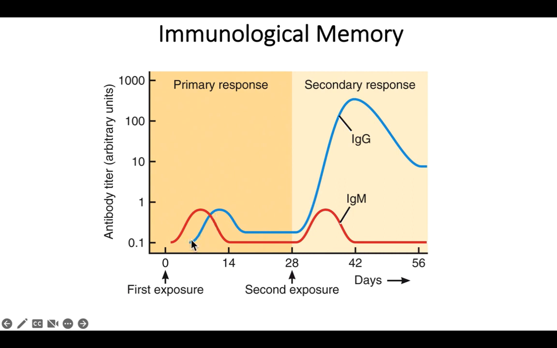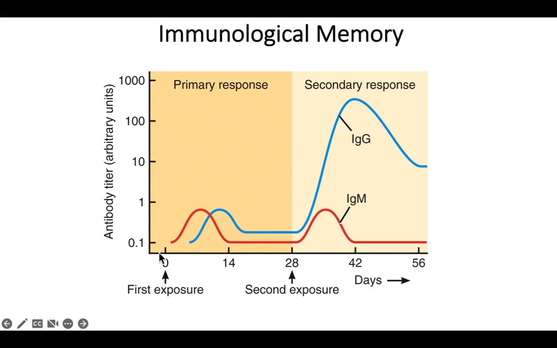So notice that the IgG antibodies get produced a little bit later. If this was a true graph, it might be 5 or 6 days later, all of a sudden you get IgG antibodies. Now you hope by then, you're a couple weeks into the illness, maybe you're starting to feel better. So if this was the flu, hopefully this amount of antibody is enough to make you start to feel better 2 weeks later.